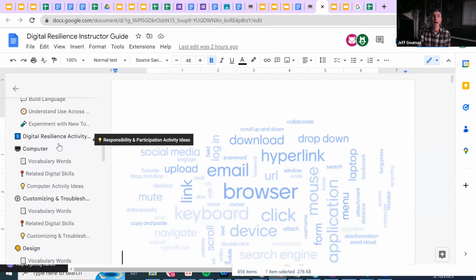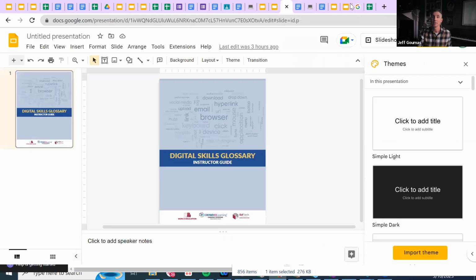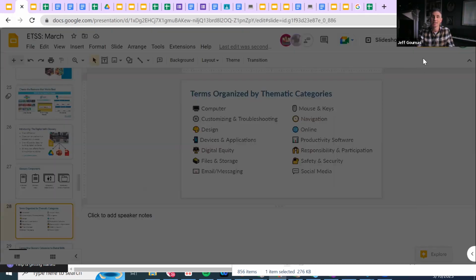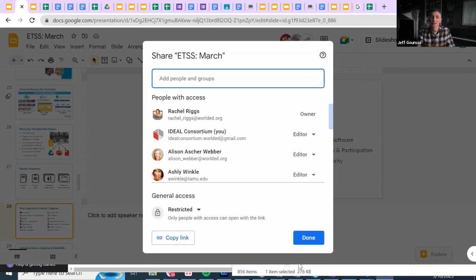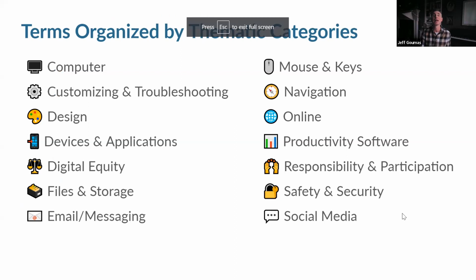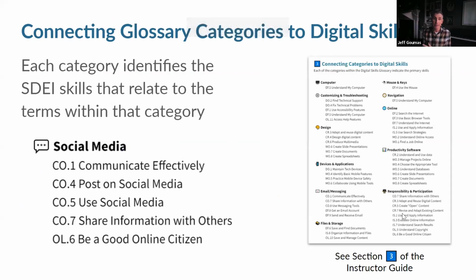areas that you see. But makers, as part of this project, developed digital resilience activities. I don't even know where I am anymore. Here we go. I think I hopped over. Here we go. So makers worked in these teams. Sorry, all of my menus are suddenly in my way. To develop these activities that deal with the terminology within those themes.